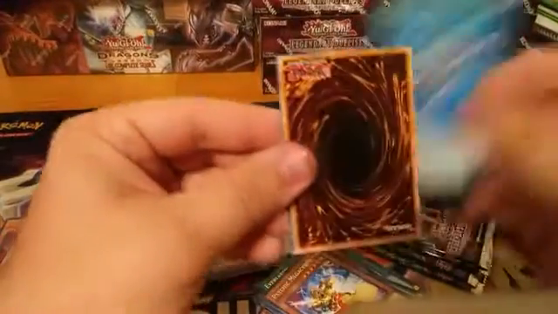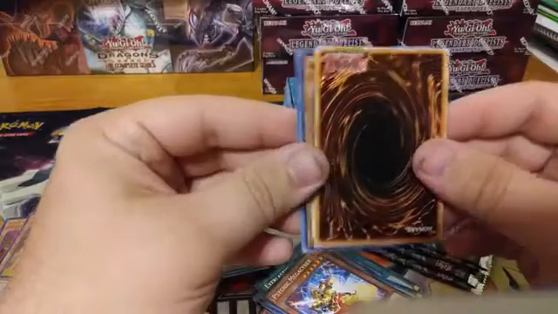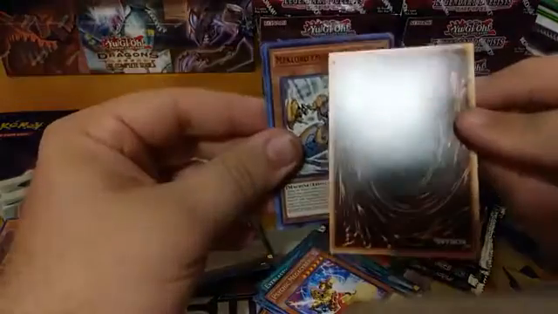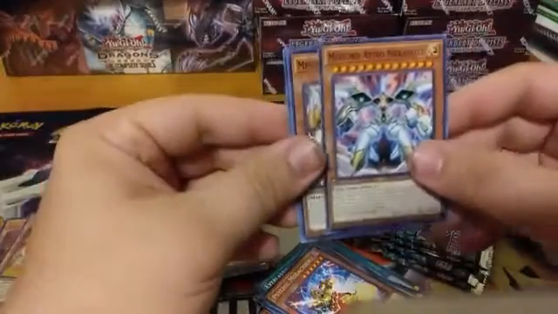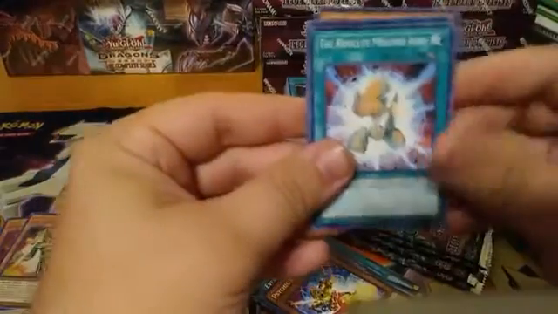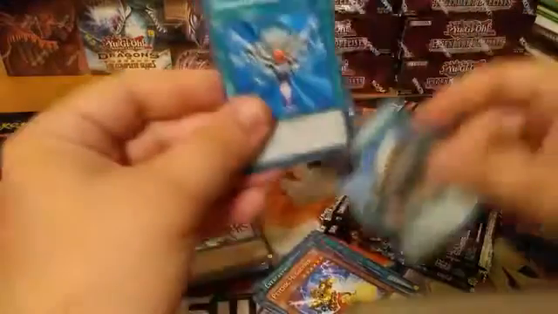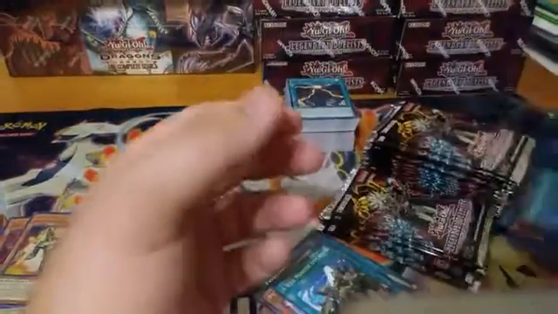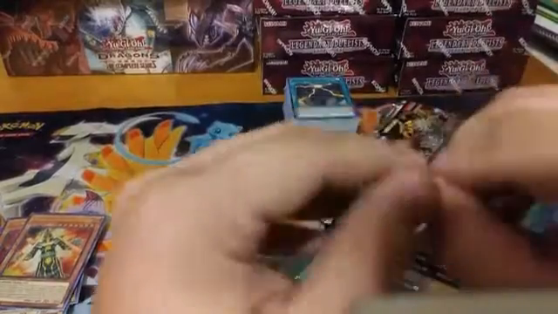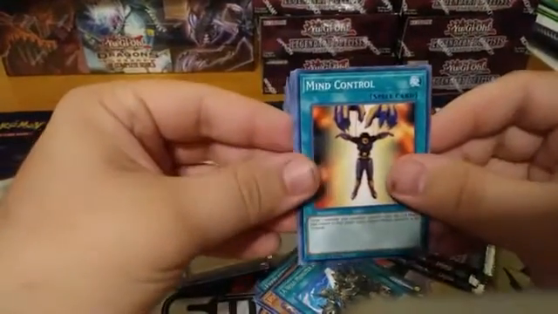Monster Reborn. Oh, that's weird. We got an upside down card in our pack here. Is it a Mystery Ra? No, it's not. It's a little factory error there. We'll have to tell Johnny he can't come in to work the production line on Monday. He's going to be putting cards upside down in our packs.